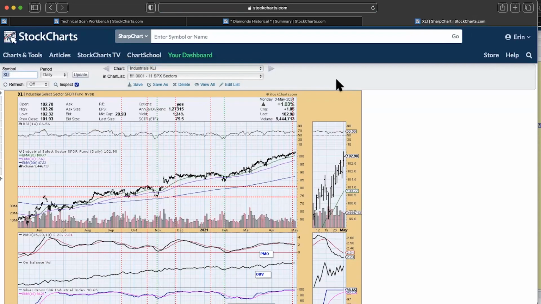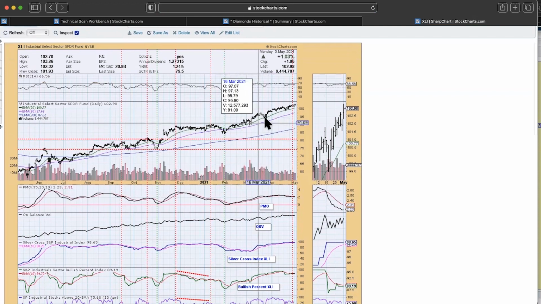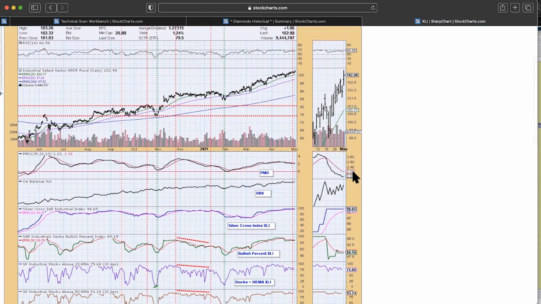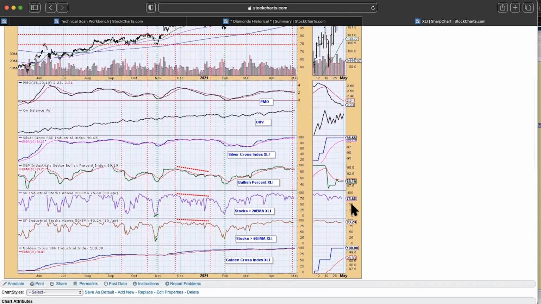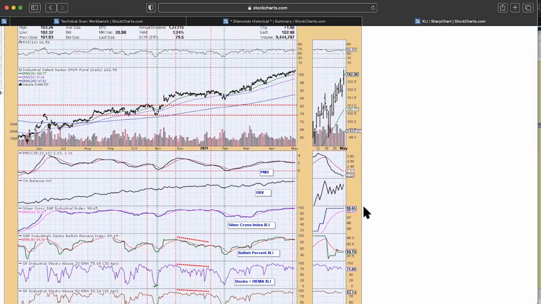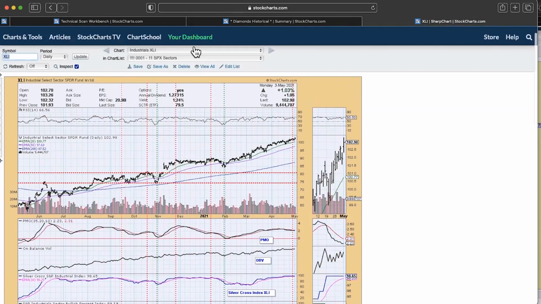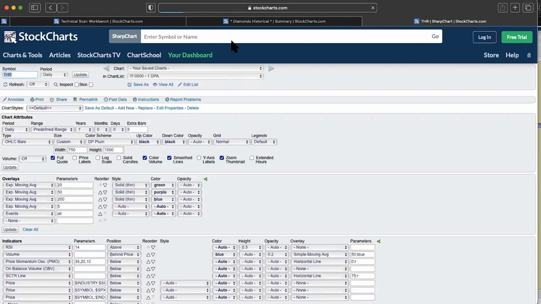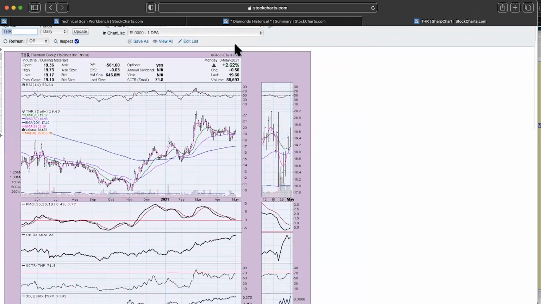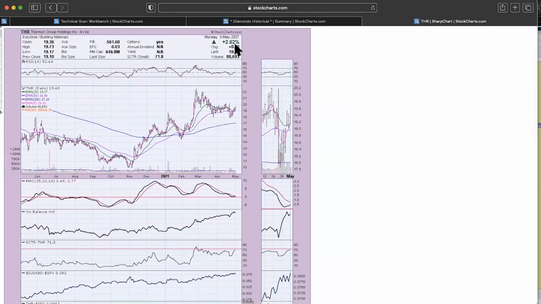So with industrials, again, still on a really nice run here, making new all-time highs, PMO starting to turn up. Yeah, this looks way better. And we have participation going on, but it's not too overbought at this point. So a lot of support in there. And building materials, this is just a place that we're going to start seeing more action in. Is this your diamond of the week? Yes, Thurman Group is my diamond of the week.